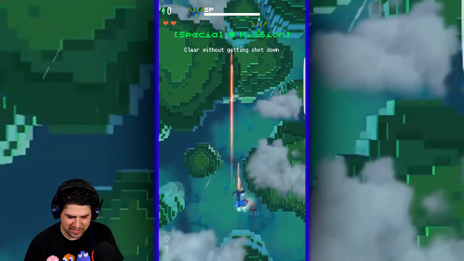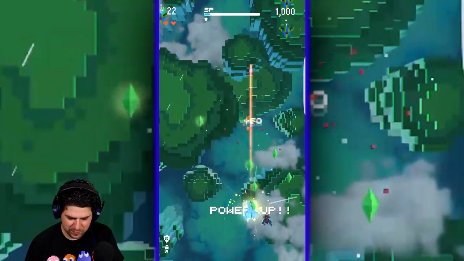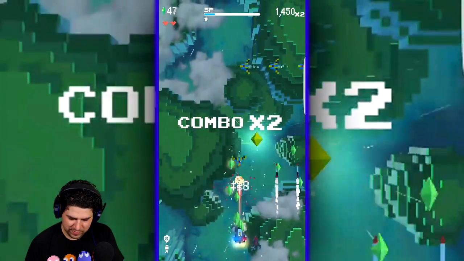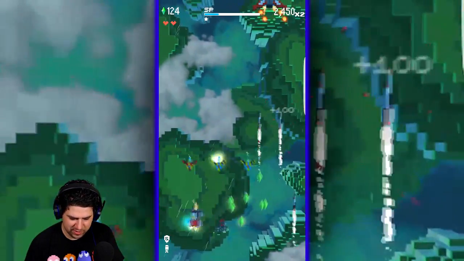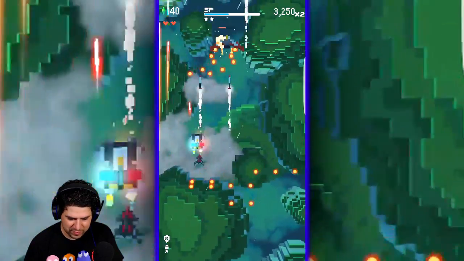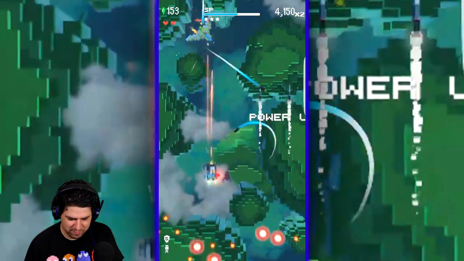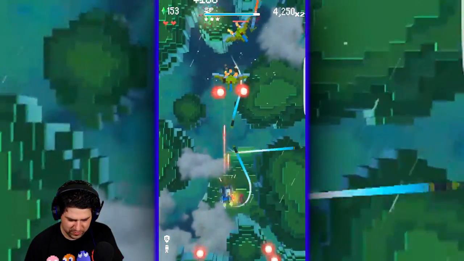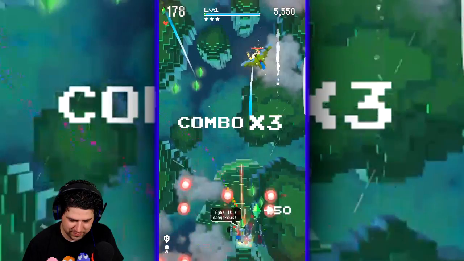Three, two, one, go! Now it's time. Power up here, and now I have the power to shoot missiles. And we get money. I don't want money, I want stars. Now we have the speed. And I think now we have a bit more speed. Missiles? Oh man, I just crashed myself.